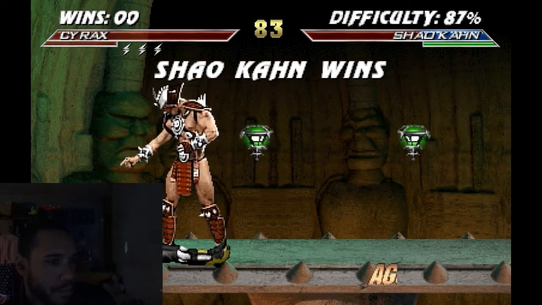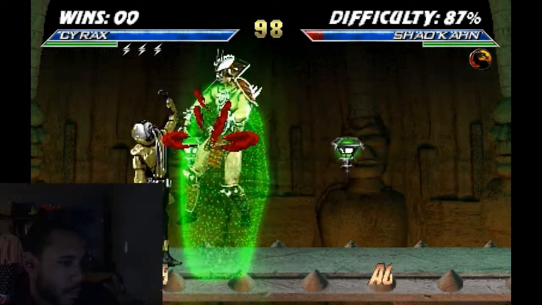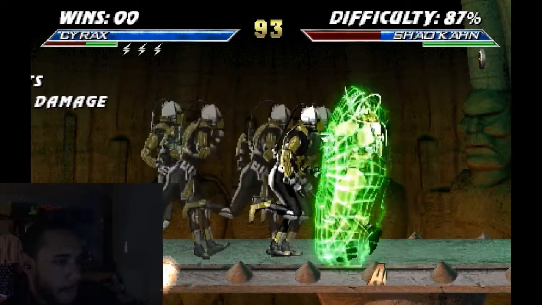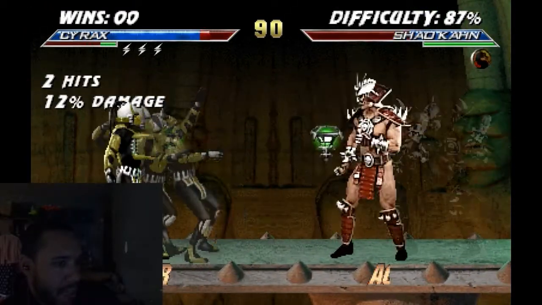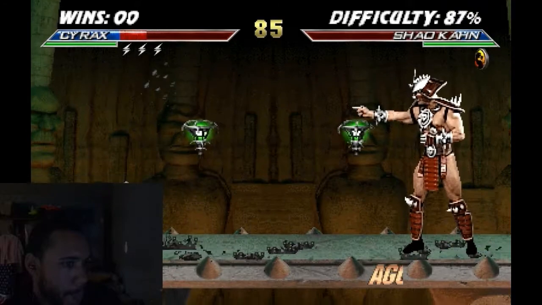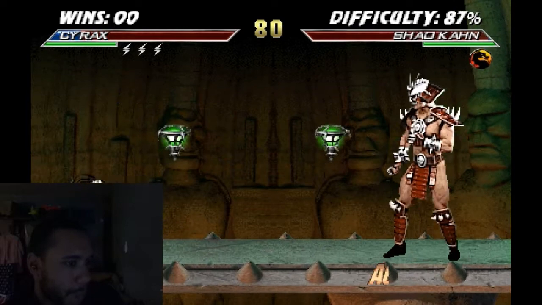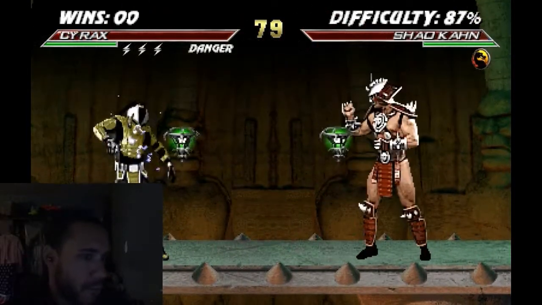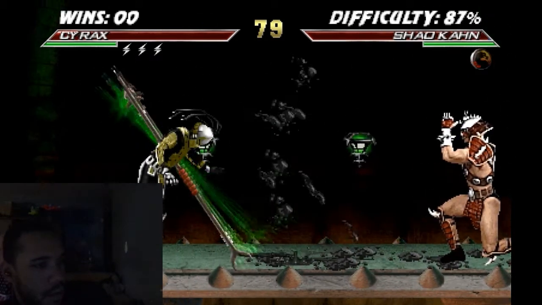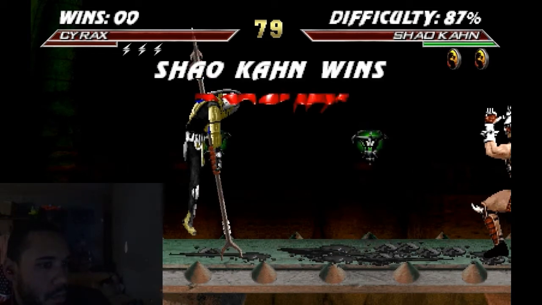Round two. Fight. What? The hell, he can block in the middle of my combos. Yeah, yes, my best. Cyrax, you suck. I win. Fatality.